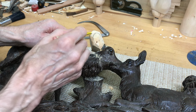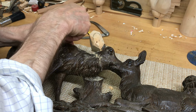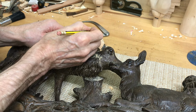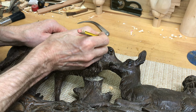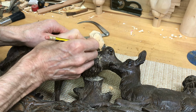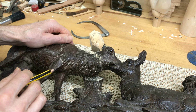I'm going to make it a bit bigger because the one on the back of this one is smaller than that. So I'm assuming that that one is going to be smaller than this. Just the way it's been carved. So if I make it a little bit bigger, I can always take some more off later on. It just keeps reducing it. Makes it easier to visualise. So if I take that off first, all this around the edge, and then see where I am.